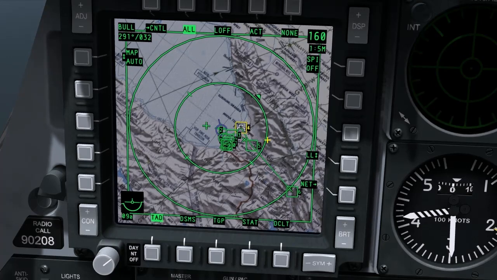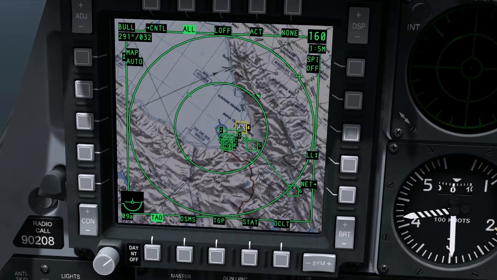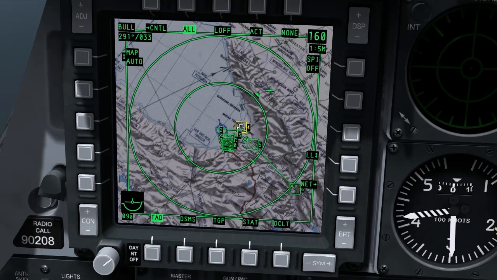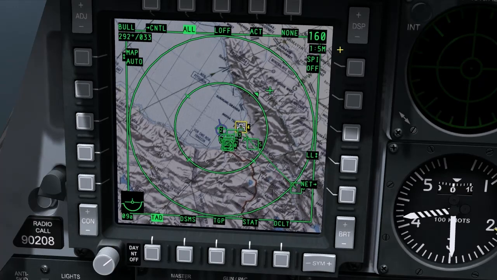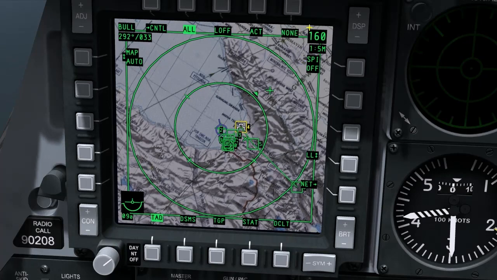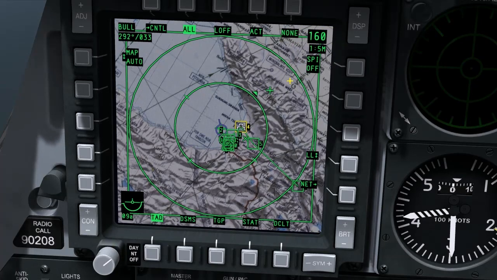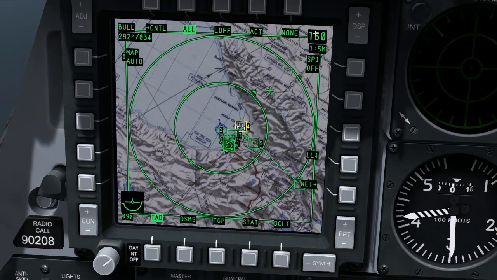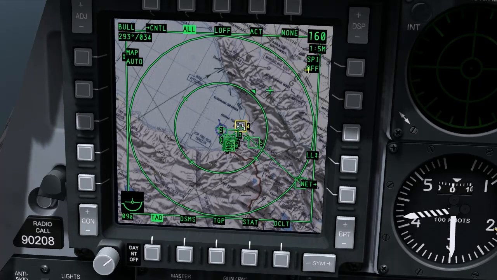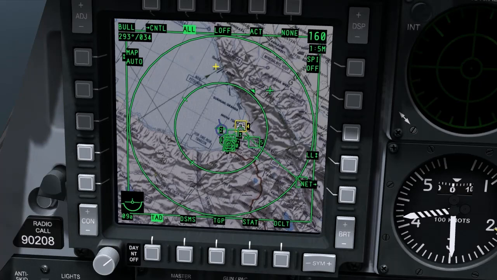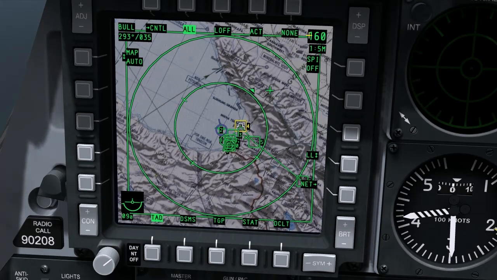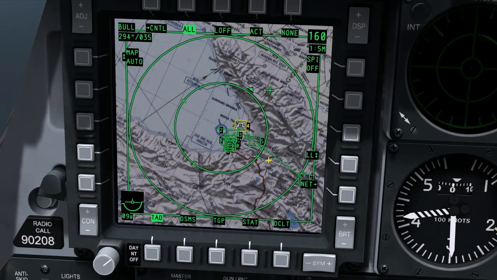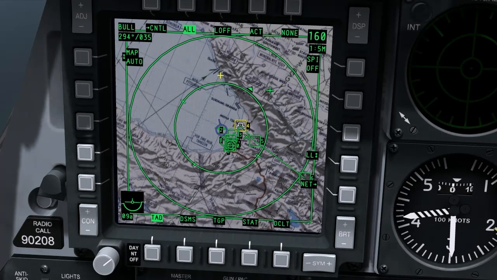So the other thing I want to talk about is the map that we're looking at, and this confuses people, I believe. People get confused between the scale representing the map here and the scale on the TAD. Now we're fully zoomed out at the moment. We can see we're looking at an area of 320 miles by 320 miles. The scale factor is 160, and we're using a map. This is important. We're using a map in this scale, which has a scale of its own of 1 inch to 5 miles. Now that basically gives the legibility of the map.